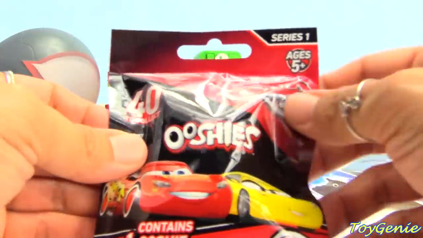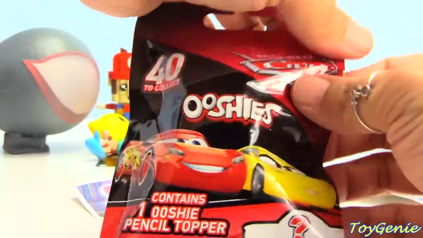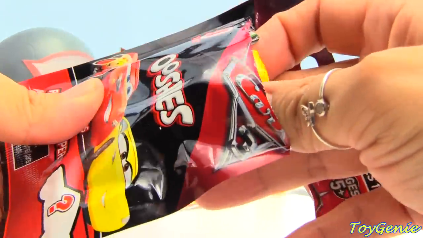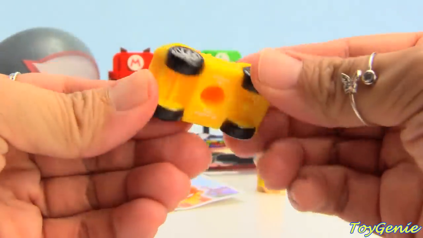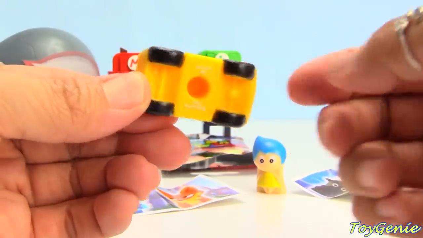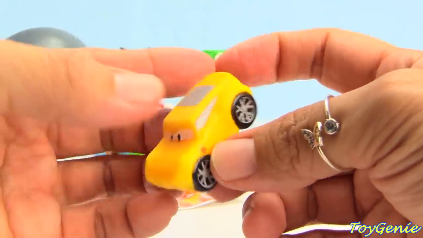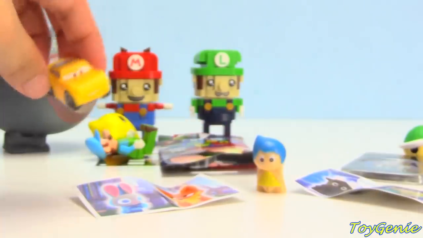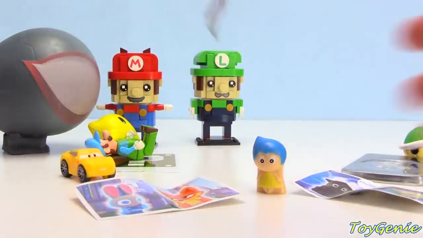Here is an Ooshies. This is a Disney Cars 3 Ooshie. And Ooshies are pencil toppers. Let's see who we get. We have Cruz Ramirez. Super awesome. There's a little hole on the bottom of the Ooshie so that you can plug it on top of your pencil. It helps prevent the pencil from rolling away.